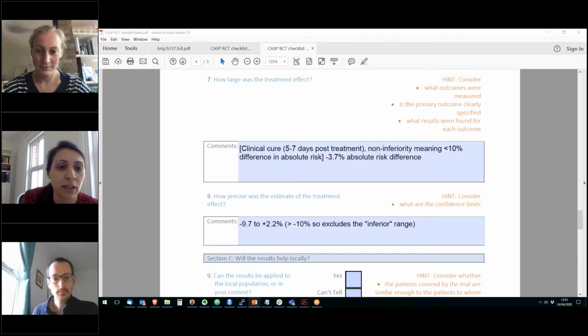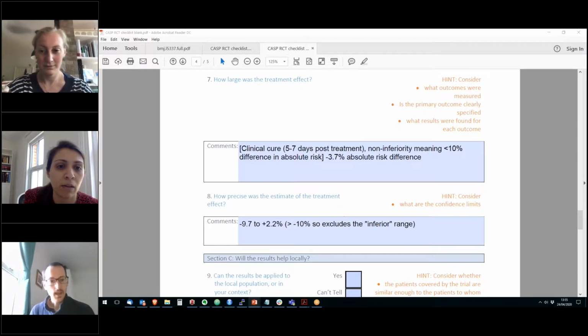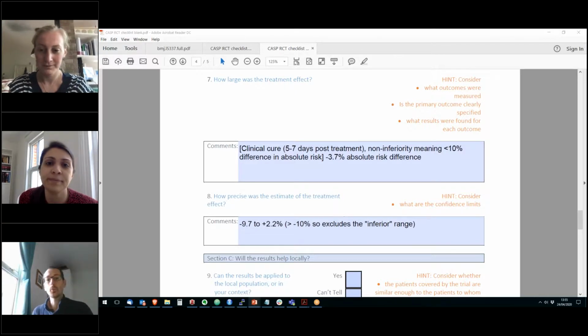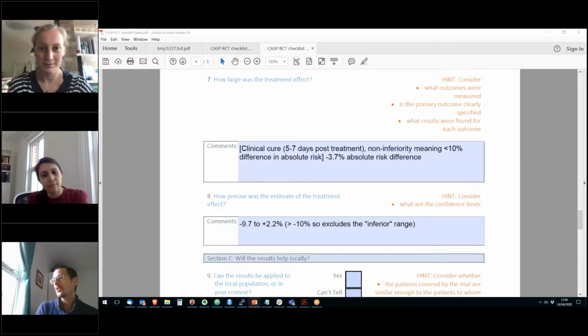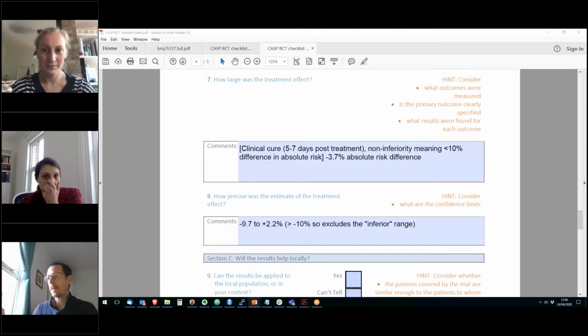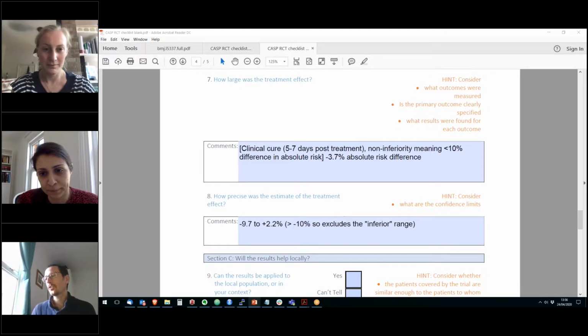Anything else anybody wanted to mention at that point? Because we had mentioned, that's a very good question. How do you determine if a confidence interval is considered wide or not? Well, that's a clinical decision, you know, so how much does that matter to you? So if we said that the confidence interval around the absolute risk difference went from minus 50% to plus 50%, we would say clinically that matters a lot.